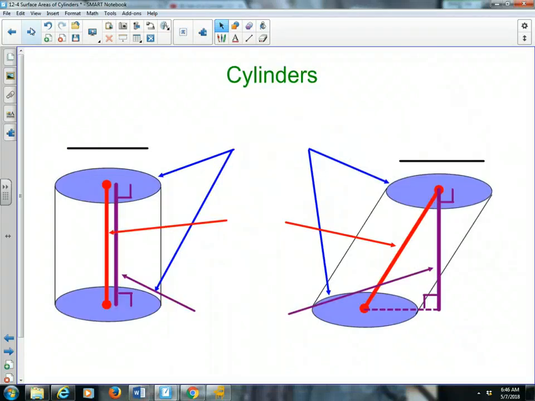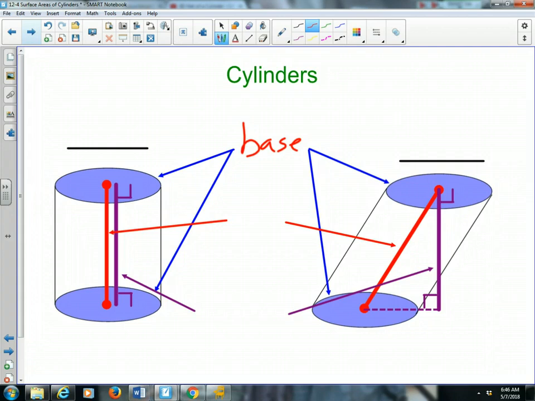So here again, here's what a cylinder looks like. A cylinder has two circular bases, and that's what this first arrow is pointing at right here. It's pointing at the bases of these two cylinders. This cylinder to the left is called a right cylinder. The reason why it's called a right cylinder is because the bases and the lateral faces are perpendicular, whereas this is a little more of a slanted one. We call that oblique. This one is an oblique cylinder.